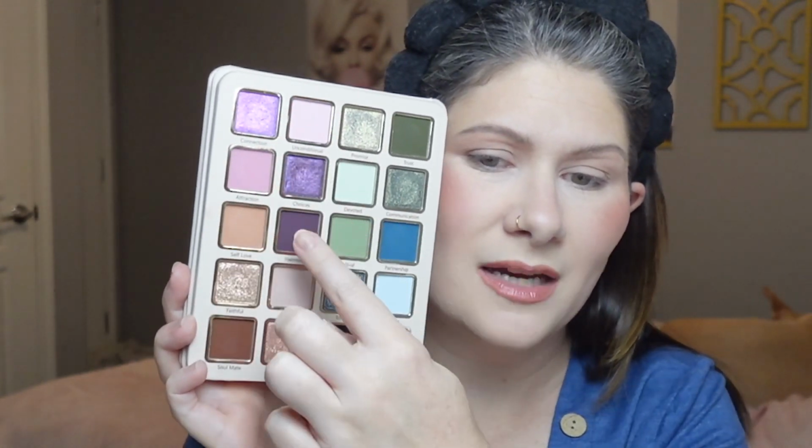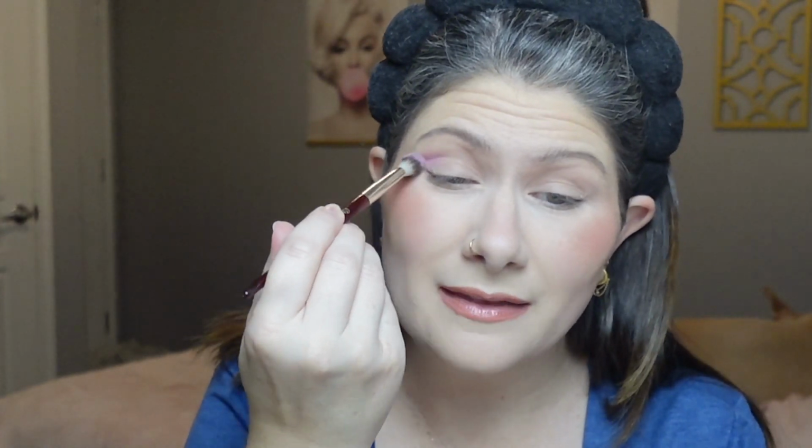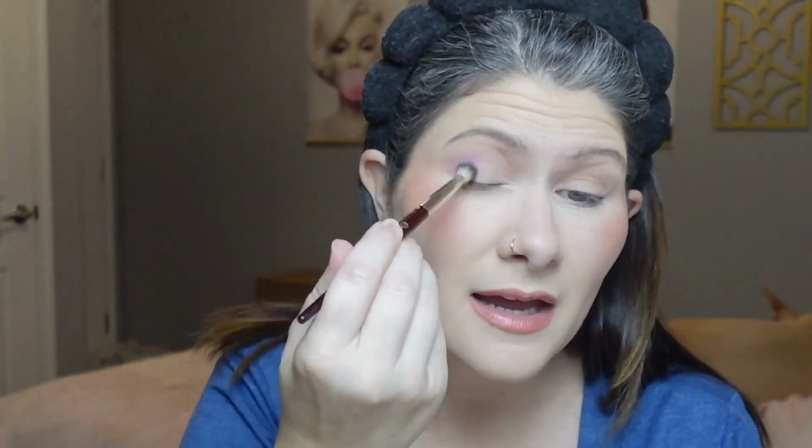So my first look is going to be a little monochromatic because I want to play with this quint up here. So I'm actually going to start with this mid-tone pink shade, which is called Attraction, and I am going to fluff that into my crease. So I'm going to pick up a BK Beauty 202 brush, just a big fluffy brush, and I'm going to start by fluffing this into the outer half of my crease and blowing out my outer corner a little bit.